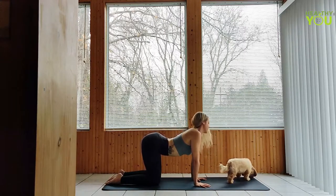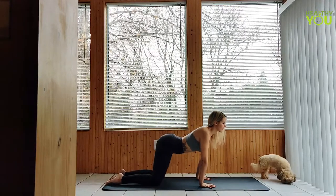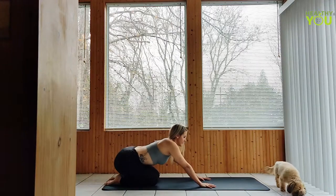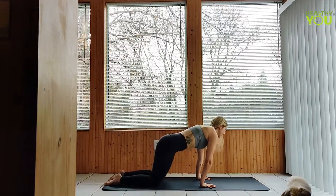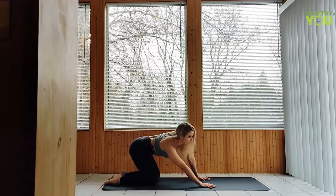Keeping the lower legs and the hands where they are, begin to shift the body in circles, moving one way, then the other. Bending through the knees, lots of movement in the wrists, counterclockwise, then clockwise, moving the body as much as feels good.